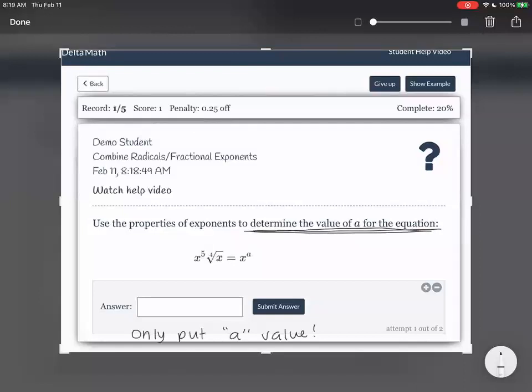Okay, so now with that reminder, let's convert all of this stuff into exponents instead of radicals. So x to the power 5, that's already in exponential form, so that's just x to the power 5. Now what about 4th root of x? Well, that is x to the power of, well, I see an invisible 1 over 4, so 1/4. X to the power 5 times x to the power 1/4.